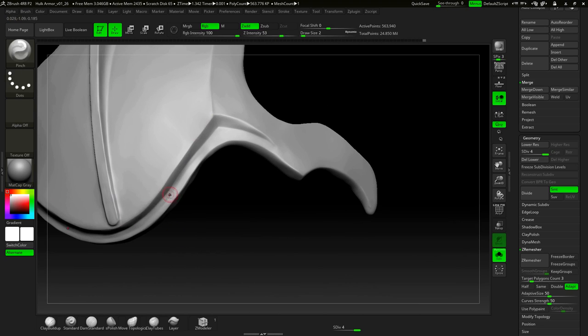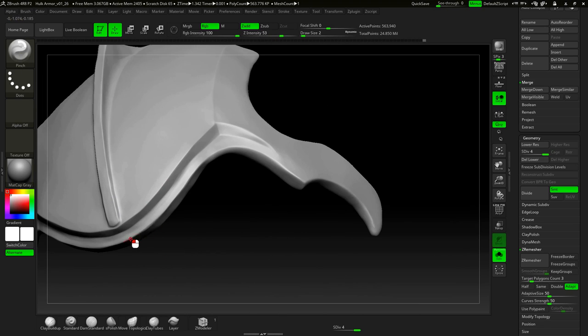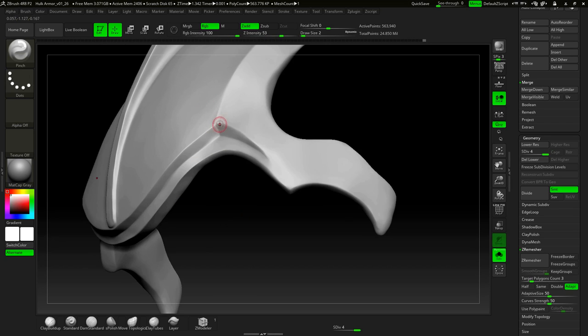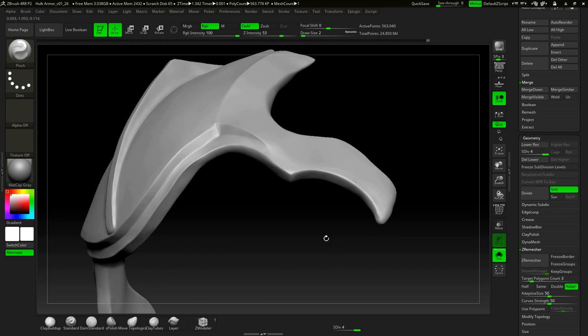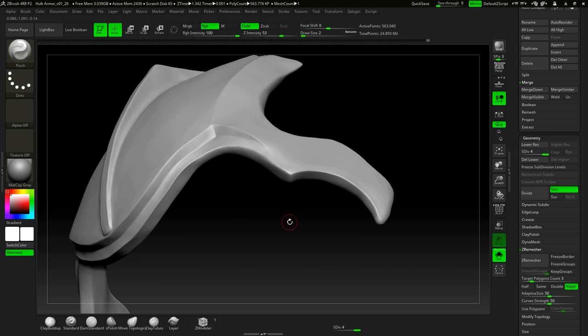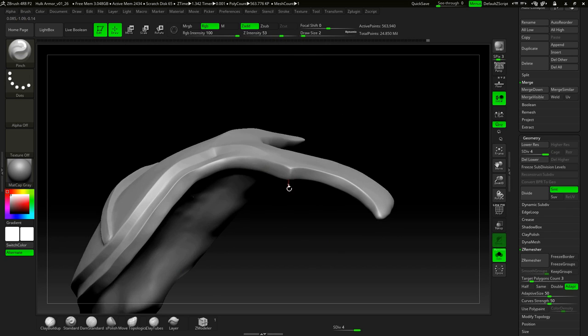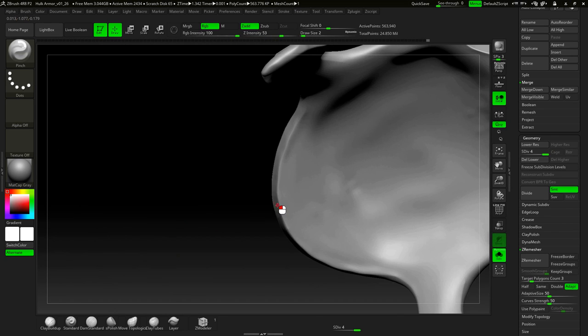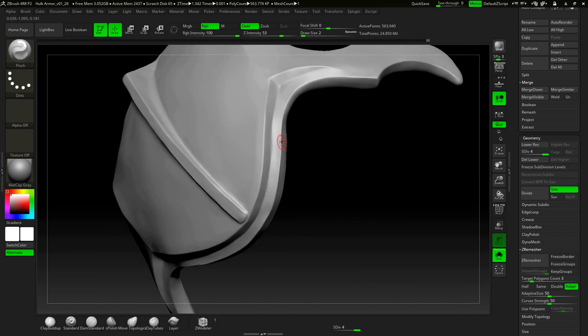Over here, around here. That way, we go all around applying pinch on these borders in order to start making them more exact. On both the internal and the external.